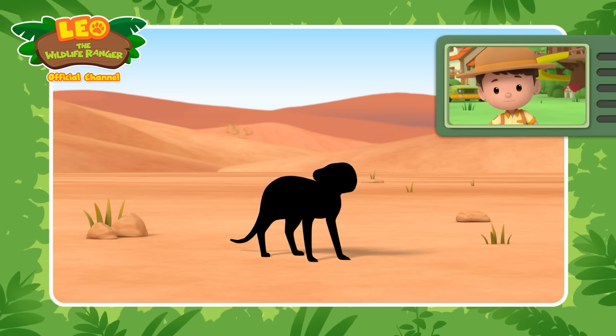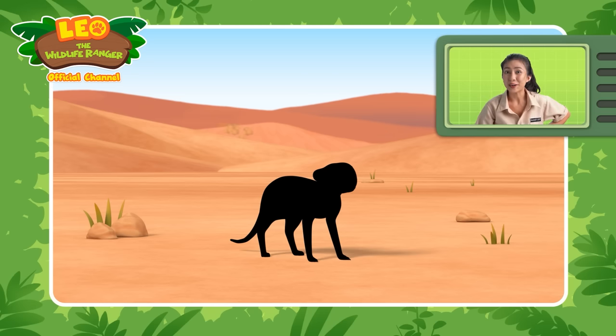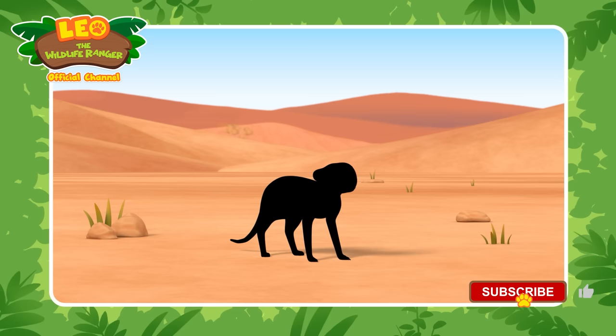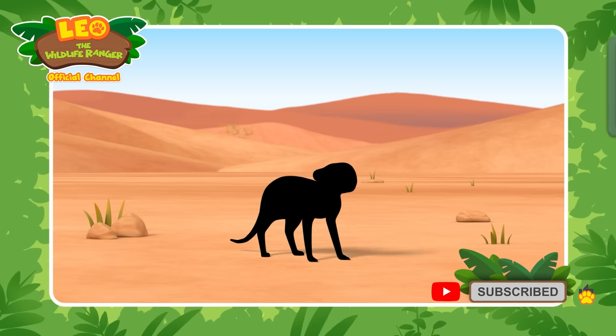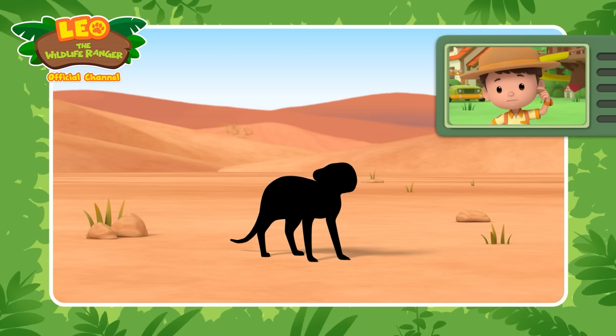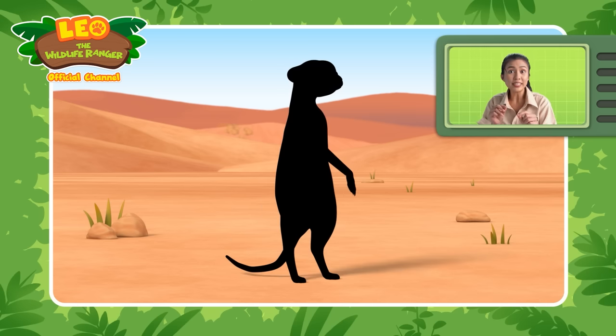Is that a cat? Although their name would make you think of them as cats, they are more similar to weasels. And this animal lives in a burrow in the desert. Hey, that's a strange sound. This is confusing. This animal will stand on its hind legs propped up by its tail to keep a lookout for enemies.